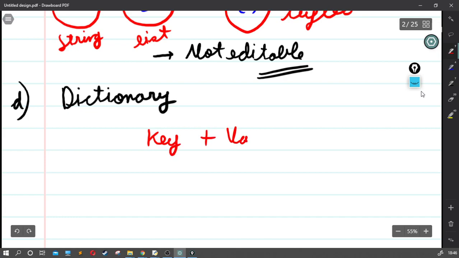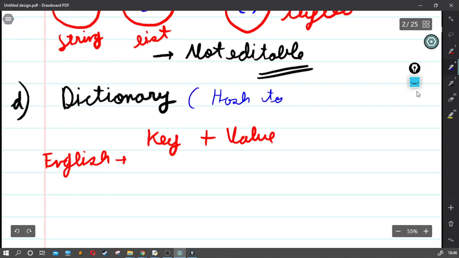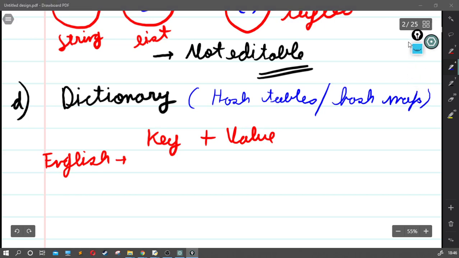we have a value. In an English dictionary, okay, one more thing I would like to mention before moving forward, dictionaries are also called hash tables or maybe called hash maps, whichever way you think is comfortable for you to know. In English we have words, right?